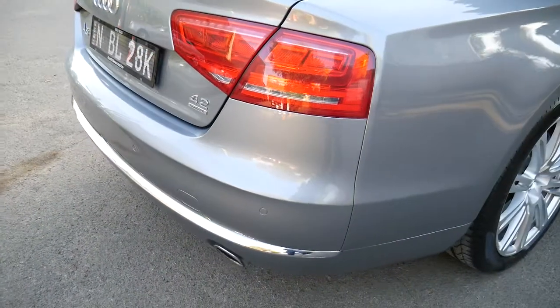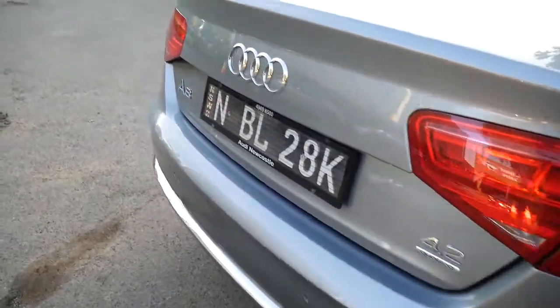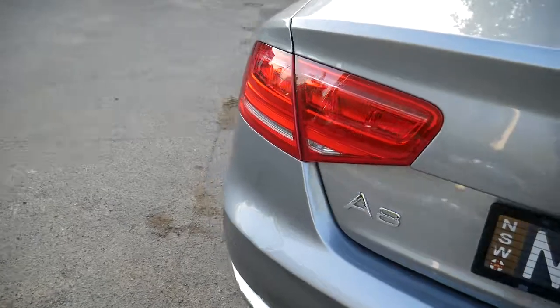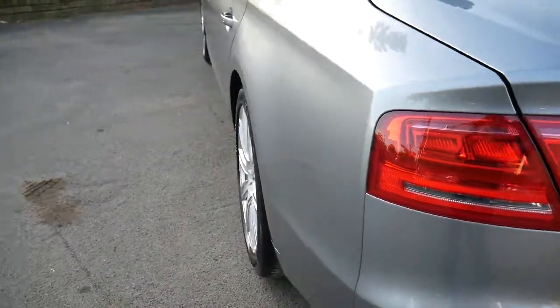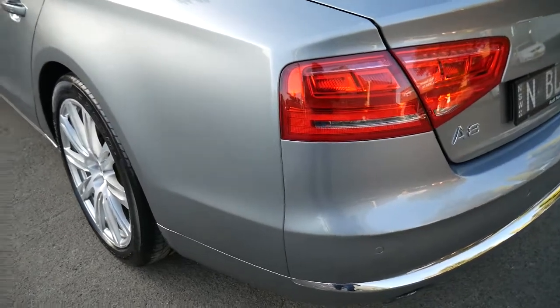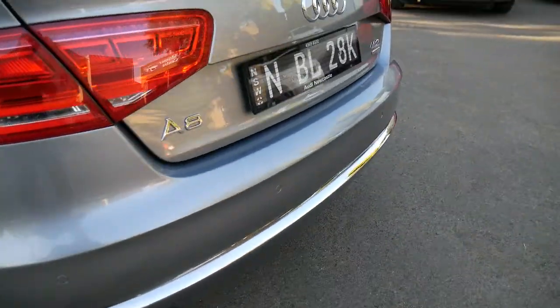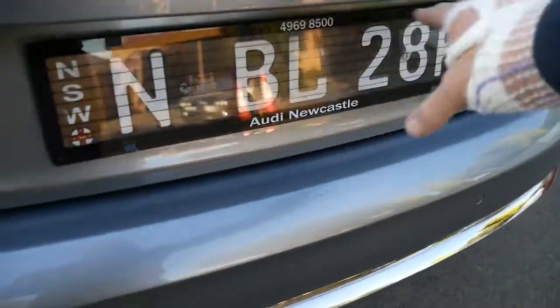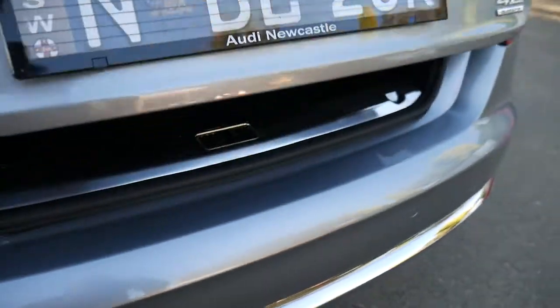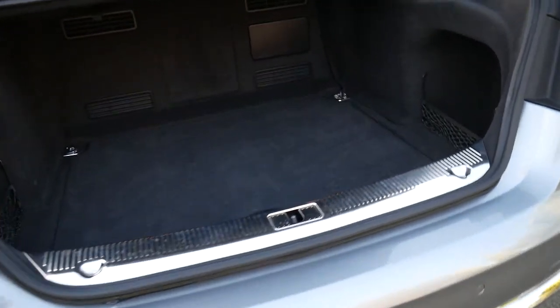The car was actually bought by a company that we do a lot of business with — they have an Audi dealership as well. So the car has been traded in probably on a brand new Audi. The bodywork is absolutely unmarked, it's gun barrel straight and the alloy wheels have only got a couple of minor scuffs on them. You've got parking sensors all around, you have a rear reversing camera, these nice Euro number plates are very valuable, and as you will see you've got an enormous boot which is electronically operated.